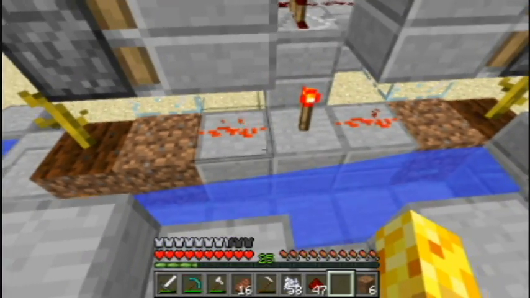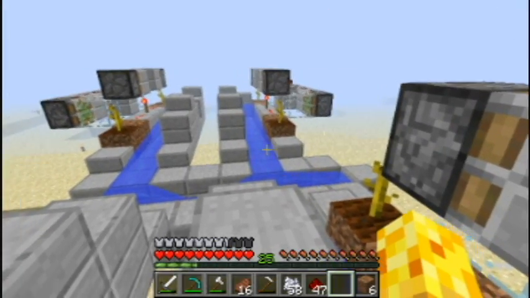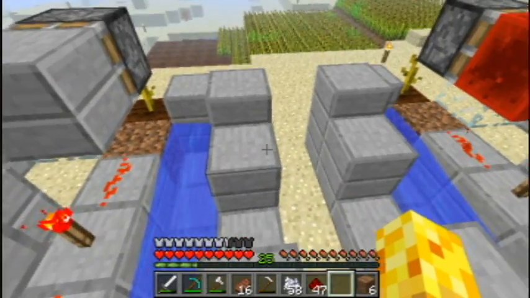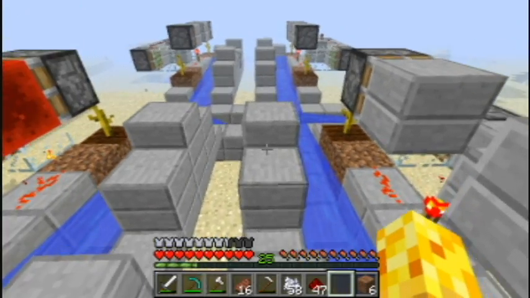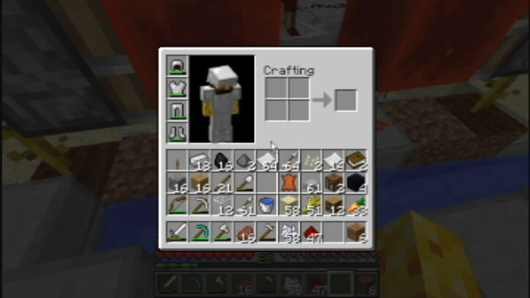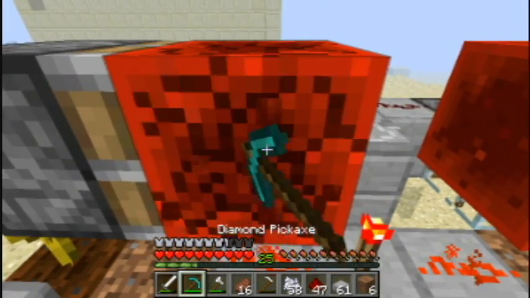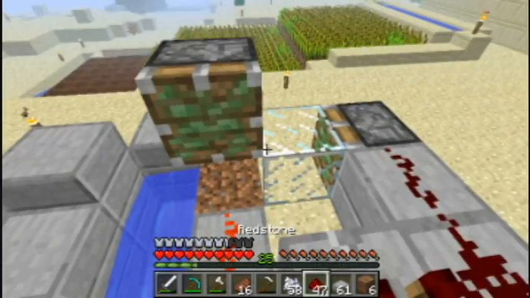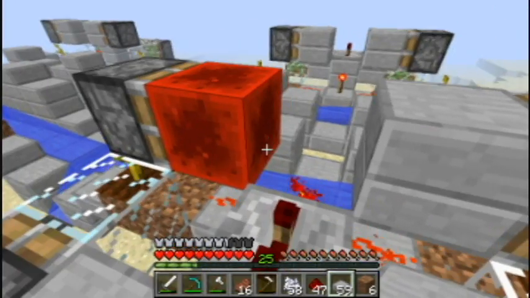Is that a difference between using a block of redstone and using this? I don't see why it would be. It shouldn't. I don't think it should. There should not be a difference there. So maybe it's just a general problem with this design. That's somewhat annoying.